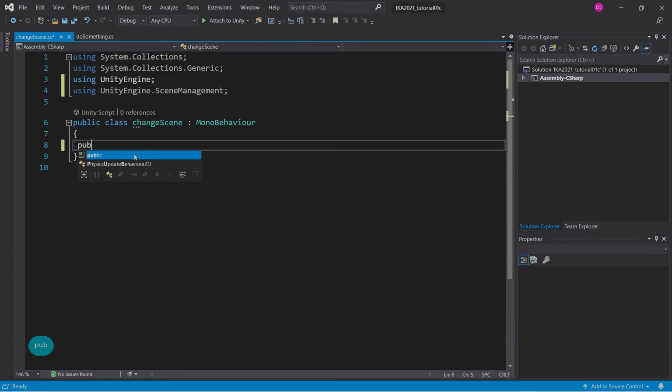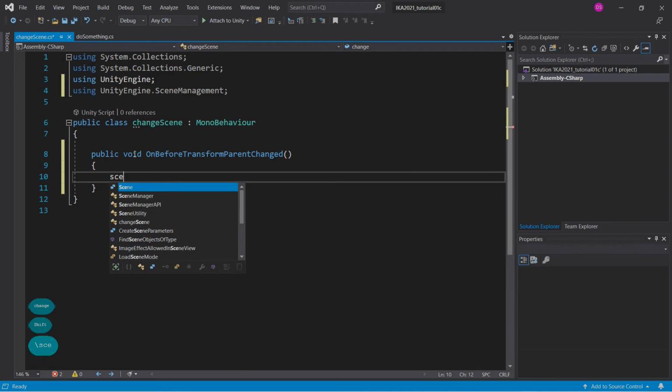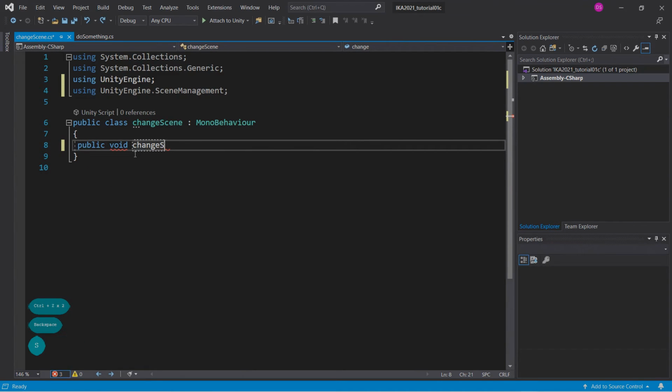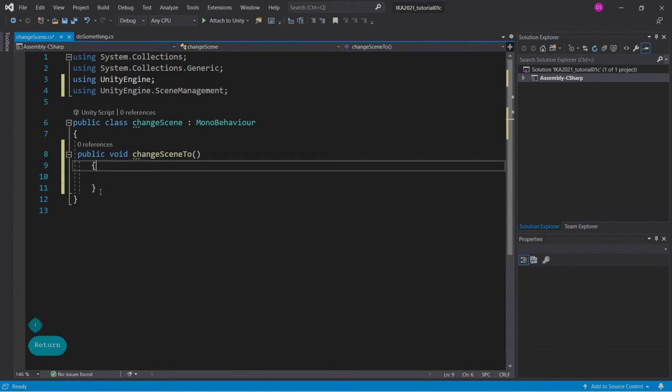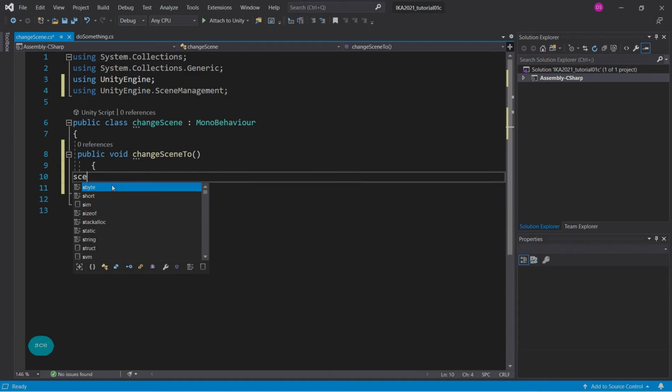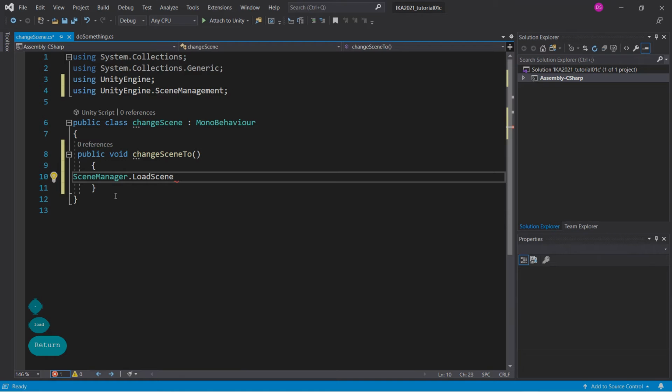And I'm going to create a public void, which is a public function, change scene, ChangeScene, parentheses, curly brackets, and inside here I need to call the SceneManager and its function LoadScene, and here I need to type in which scene I want to load.